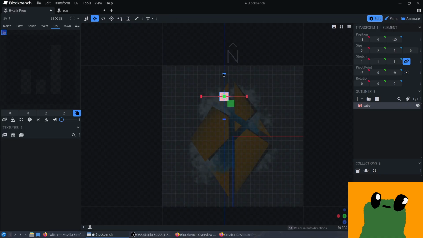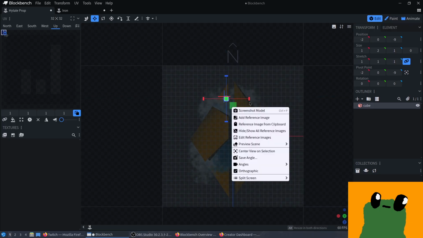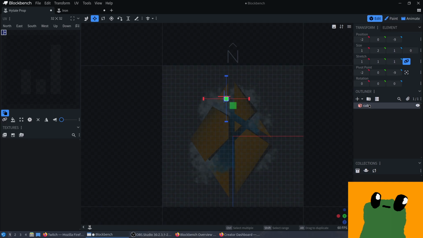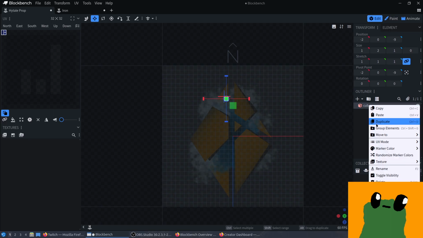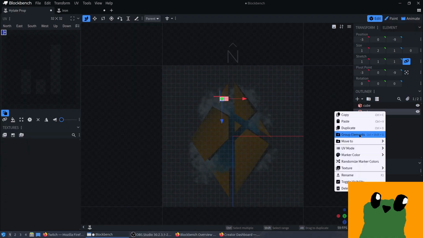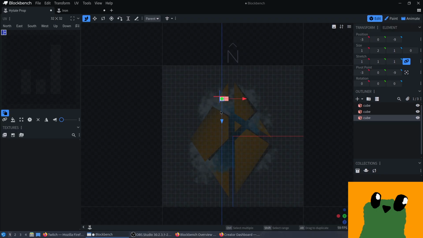Resize that down this way. And can I duplicate and move that one over? Duplicate, move that one up and over. Block.